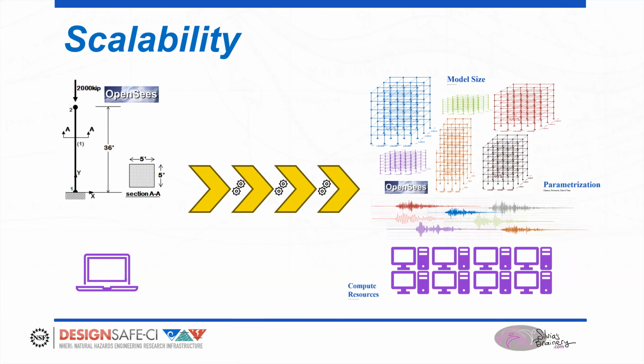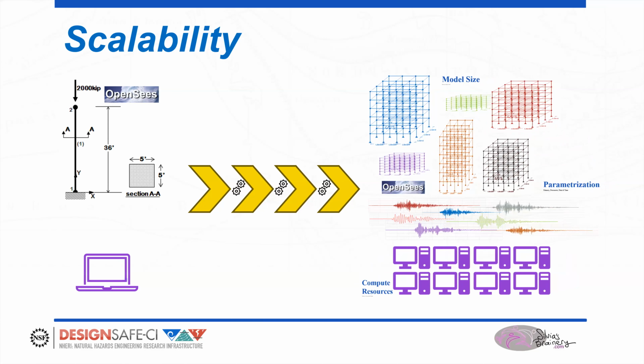And so now things get really interesting if you need to run a huge number of analyses in an optimization problem, or if you're doing some sort of IDAs, or just lots of different parameters, or maybe you're looking at a regional study. And so now you really need to start talking about compute resources. You're no longer just talking about your desktop. Maybe you might need to go to a cluster. And this is the flow that we have followed as we scale up.